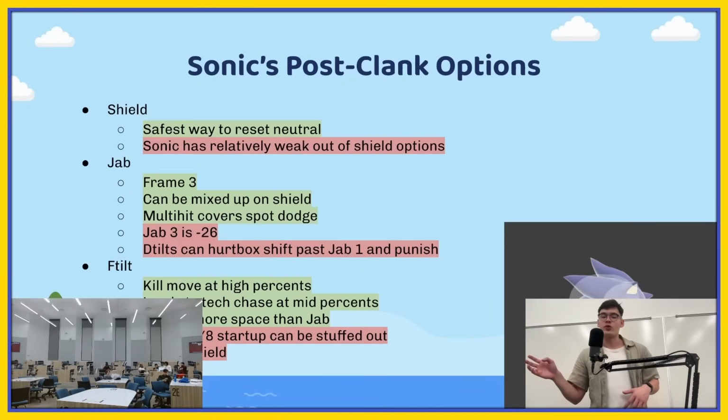Lastly, we have forward tilt, which is Sonic's kill move at high percents. At mid percents, it can lead into a tech chase, and it covers more space than jab. So there are certain positions where his jab won't reach you because you clank with a disjointed attack or something with good spacing. That forward tilt can start to reach you.